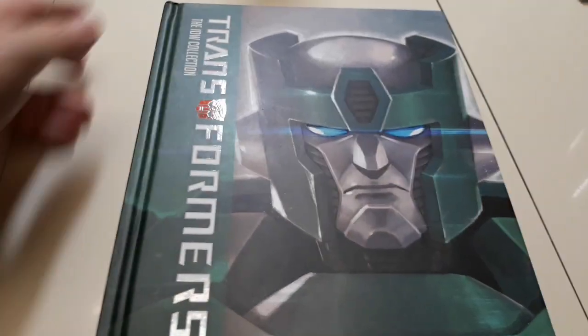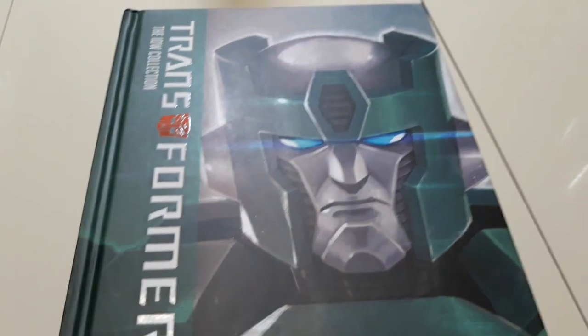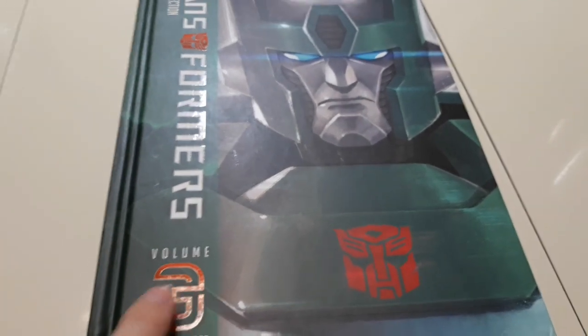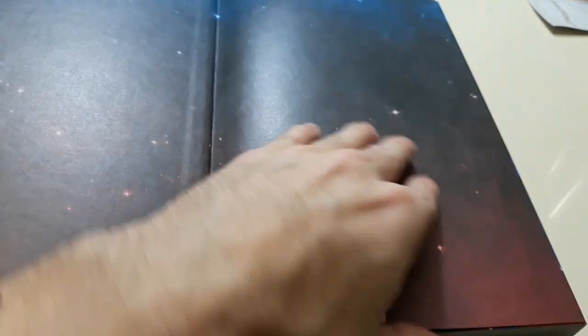And let's zoom in on this one. This is the cover. Now you can see it has like a gloss right here on the logo and on his eyes. They're glossy. The rest of it is a matte finish. One thing I noticed, Phase 3 also has the glossy letters, and compared to Phase 4, these are much better built. The binding, the book itself is heavier, sturdier. The pages are better. The end pages are better. And even the design, when you first open the book, look at this.